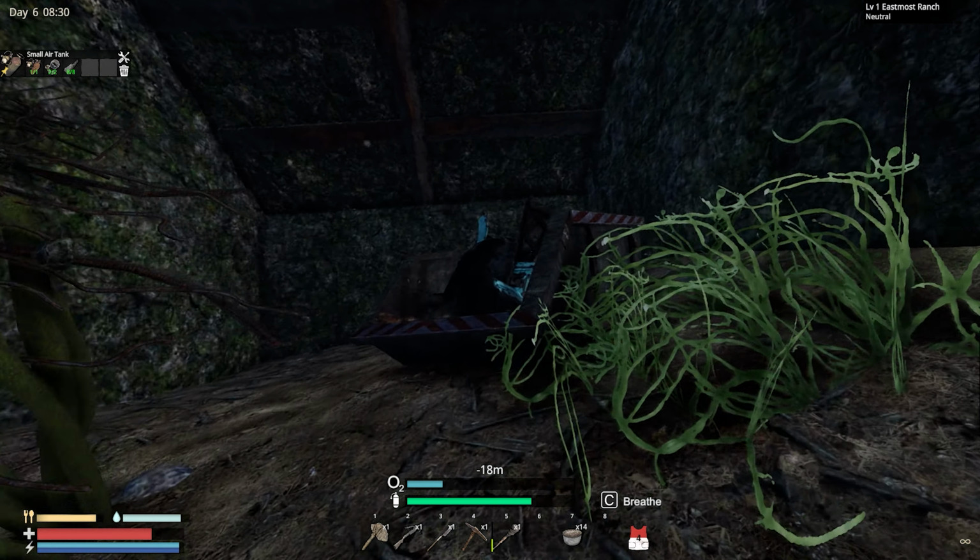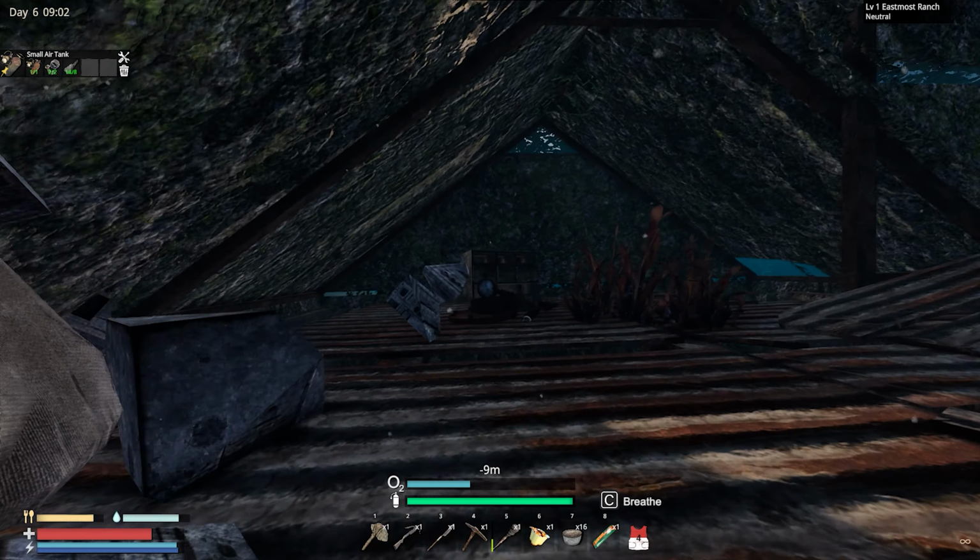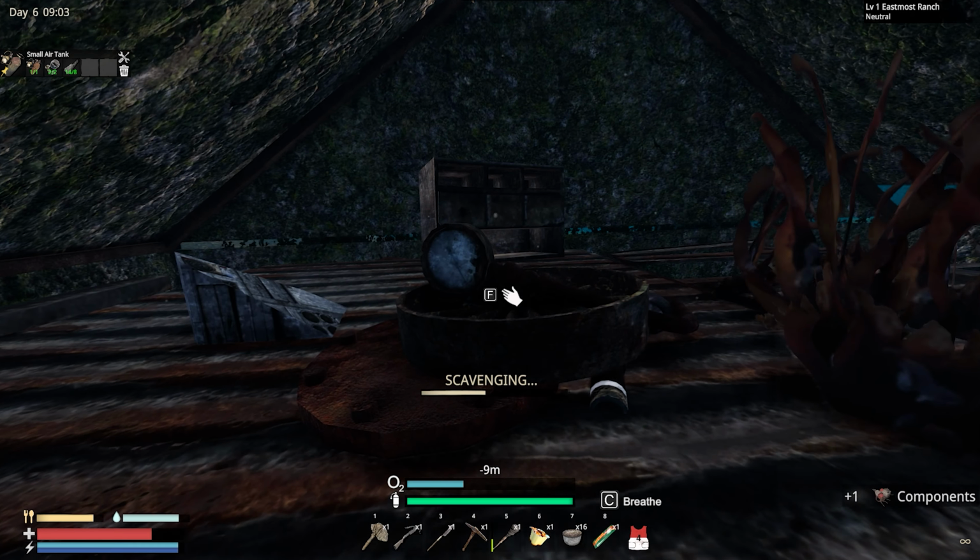Alright, so that's how we get up there. These things are garbage. If the small one lasts twice as long as that, then we're good. Alright, so this is how we get up here then. Cool. Oh, rubber. Rubber, rubber. Yeah, give me that sweet, sweet rubber. Give me all that. Ooh, food. That's not food. Components. Oh, we can also get in here through a hole in the roof. That's cool. Good to know.